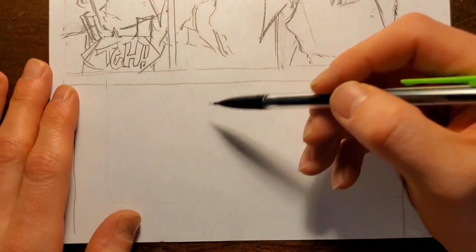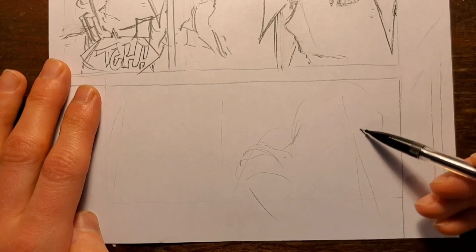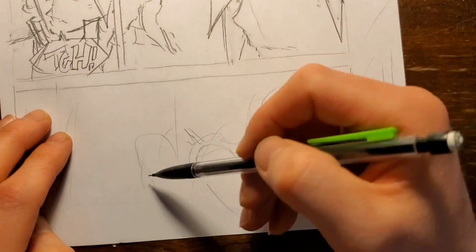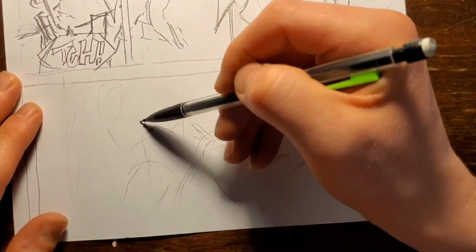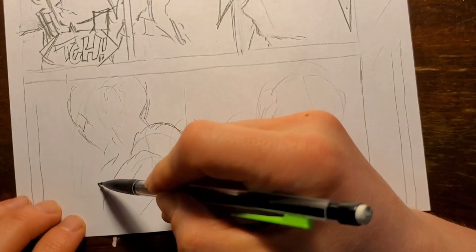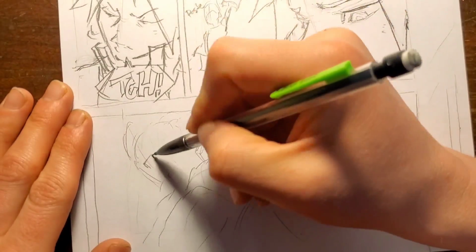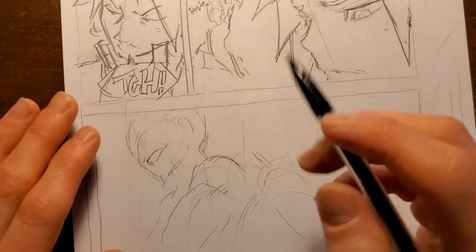Also, as you can see in the middle right panel, you can't really see it now. I should have talked about it when it was going by, but I drew a little sketch of a guy that's basically a flashback of something. It's already drawn on one of the pages, so I'm just going to be copy pasting it in once I actually go and do it digitally, just like traditional artists would basically make a photocopy of one of their panels, and they would just cut it into that section, and that's how they did the copying of flashbacks that weren't new flashbacks. They were already happened flashbacks. So that's what I'm going to be doing once I go in digitally.